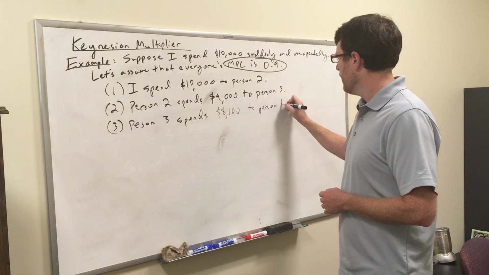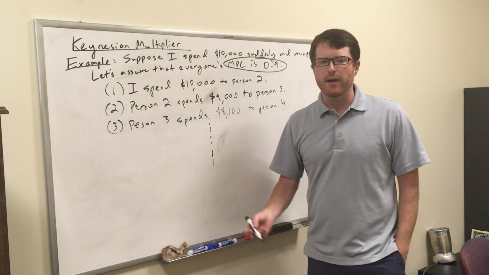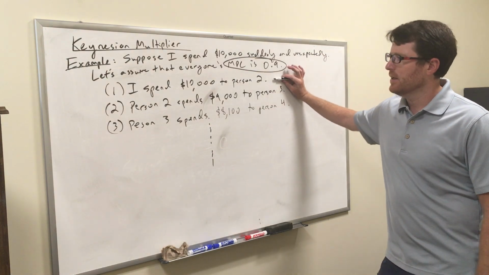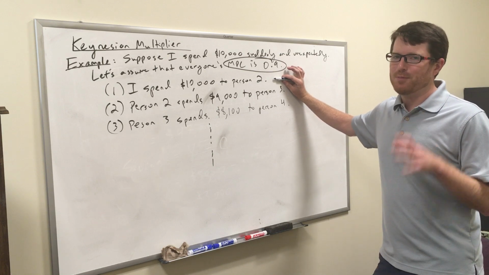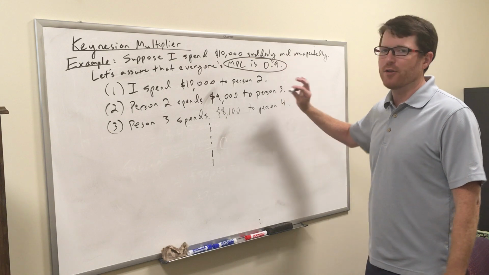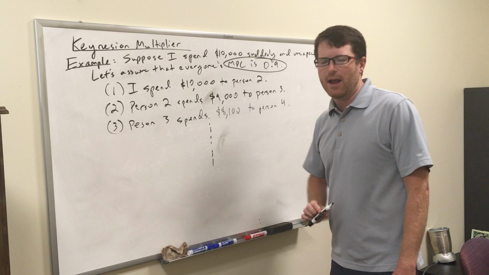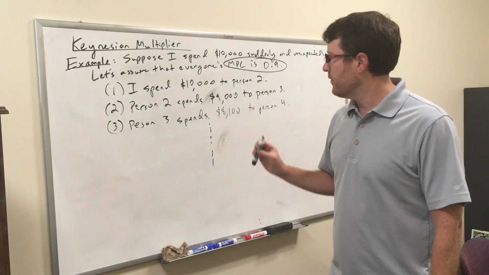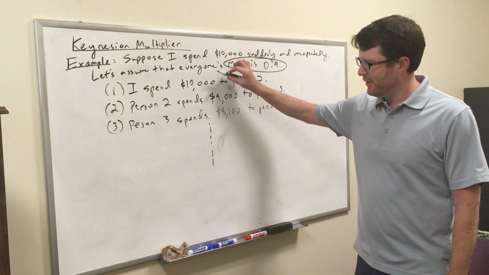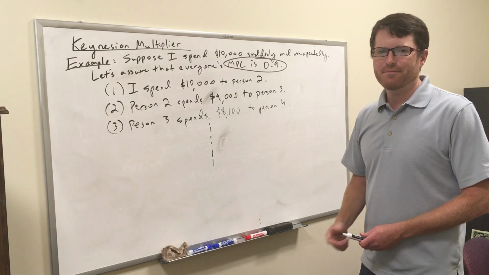Person 4. And what you're going to see here is these transactions are going to continue for a very long period of time until it's whittled away to nothing. So my decision to spend, which is very important because if you spend, it definitely gets spent. If you save, maybe not. My decision to spend is going to be extra important because it's going to lead to all these extra transactions down the line. And we can actually solve for the total amount of spending that takes place without having to go through the unbelievably painful process of just adding all these up. There's a formula.